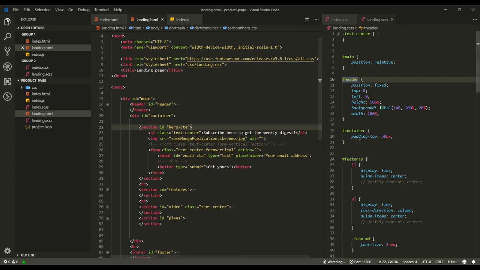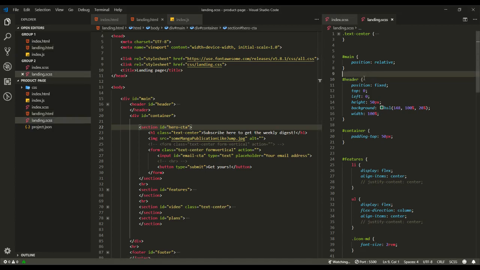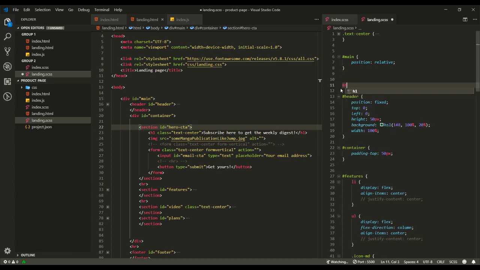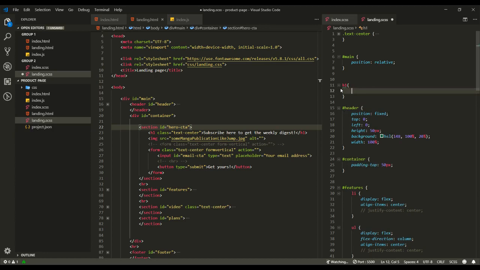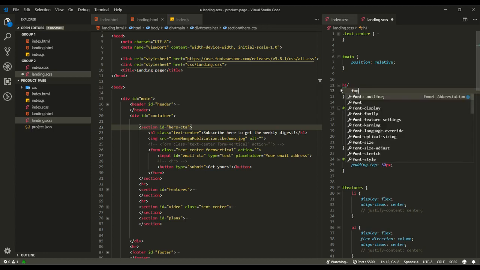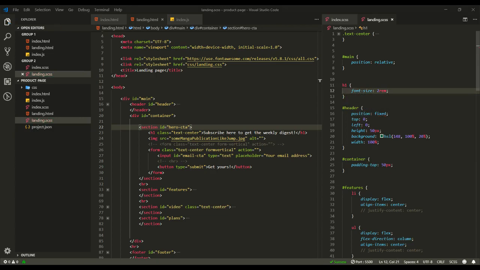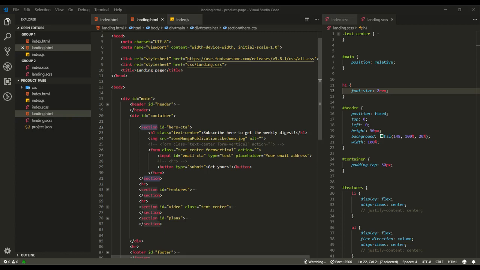Just find our h1 element and tell it that we want to keep the size. So that's 2rem if I'm not wrong. Now we get the same stuff even with using section.